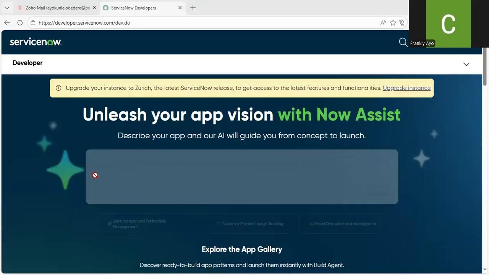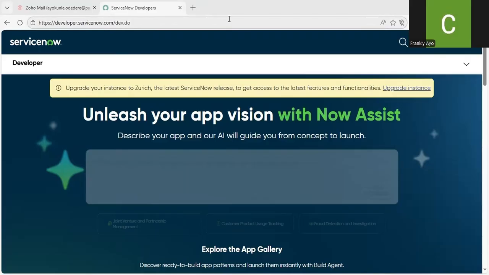Okay, so I believe you should be able to see my screen now. As you can see, I'm in my ServiceNow account. For you to create a new account, just visit developer.servicenow.com and you'll be able to create a PDI, a personal developer instance. Because of our time, there are some prerequisites to starting this video that I already did. So I'll just give a quick overview on them.